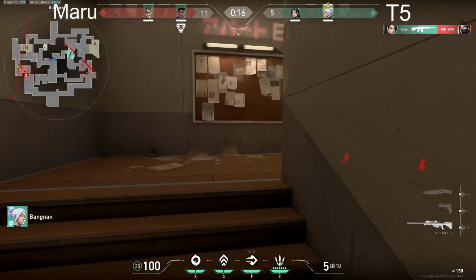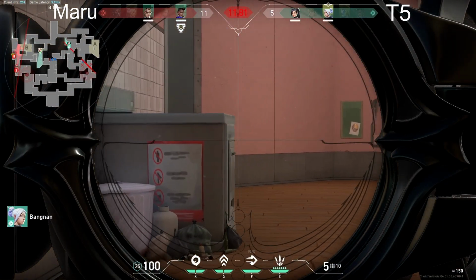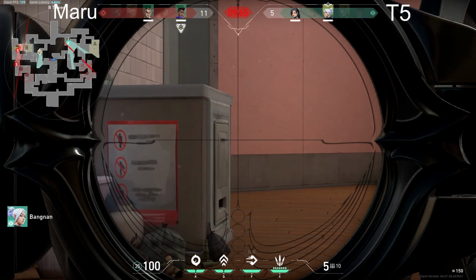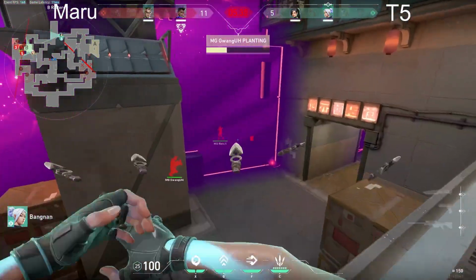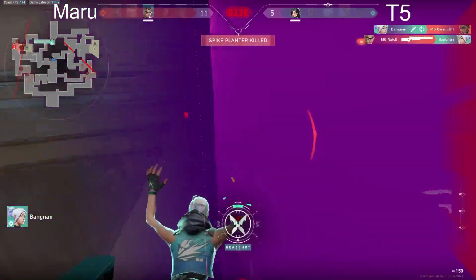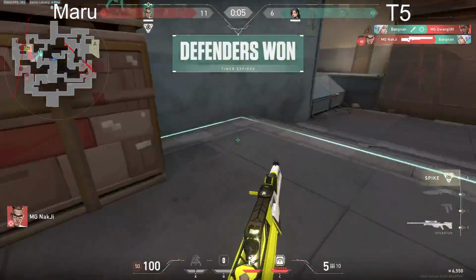Cosmic Divide even going to be committed to the fight here as they make their way out onto the site. Bogdan making sure that the approach from heaven is covered. Ten seconds left, and as even that more spike is ready to be planted, he'll have to know. Yeah, go ahead. One enemy remaining. Okay. Last player. It's all on Nakji. He doesn't have time though. That was enough. Bogdan, he saved the round.